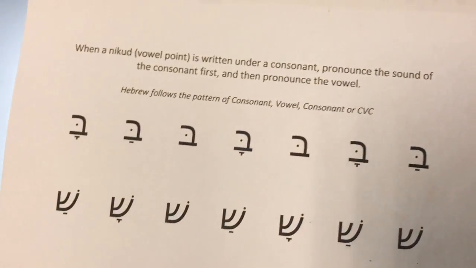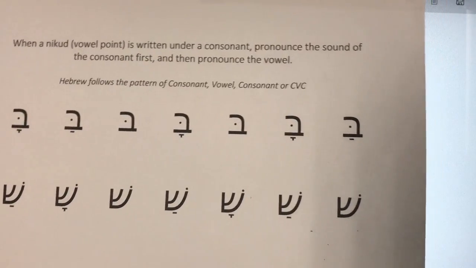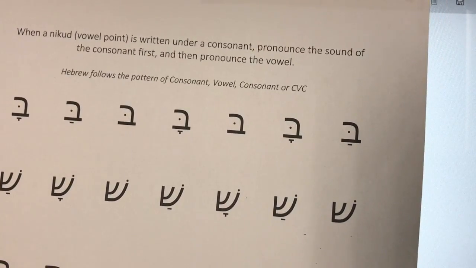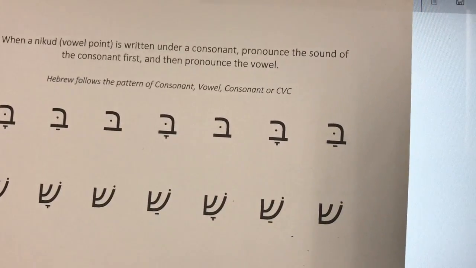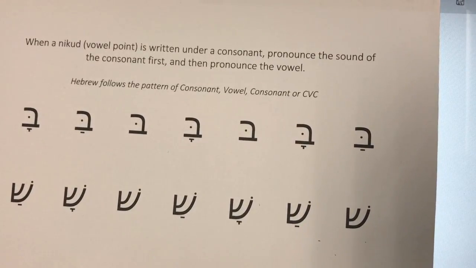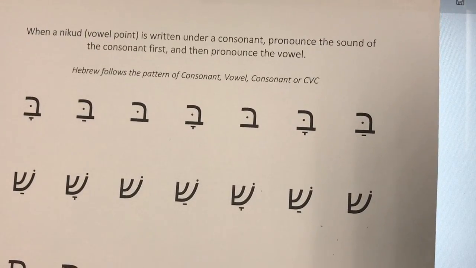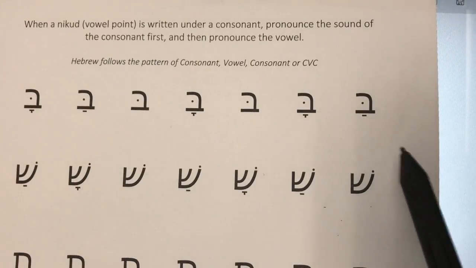So, you should have this sheet. This sheet is going to help with that practice work we spoke about. Okay, so now that we know the sounds that these letters and these vowel points make, we're going to practice a little bit of reading. Yes, right away, jumping right into reading. Why? Because one of the things that children like to do is when they acquire new knowledge, they want to practice it right away.